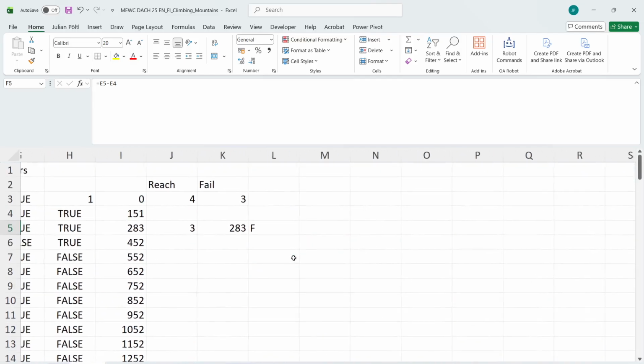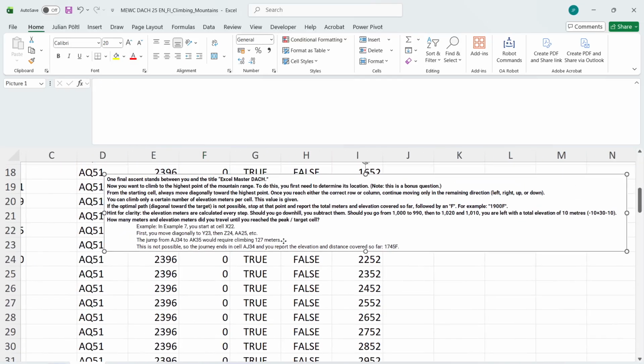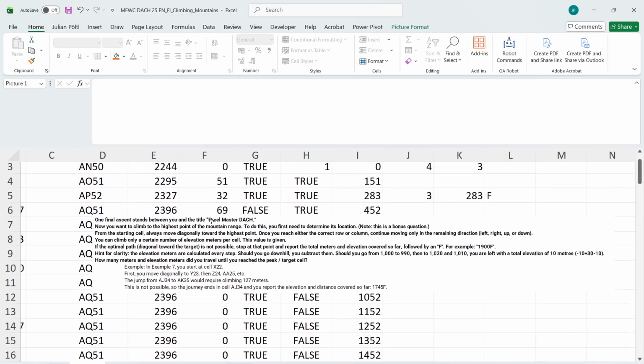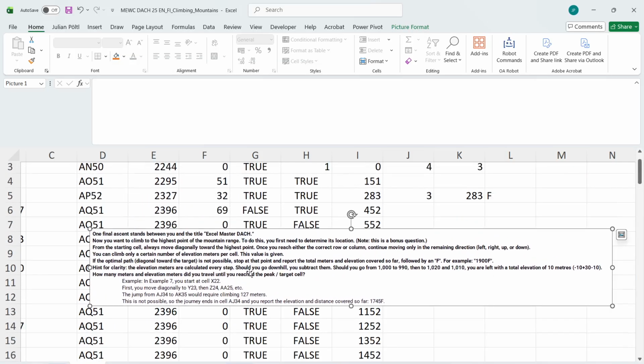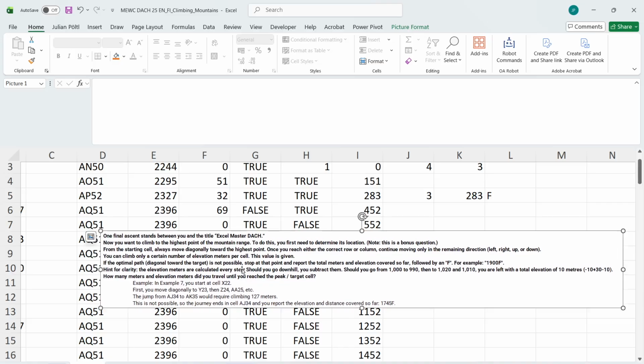Where are the rules? Here are the rules. So, to the highest point of the mountain range. To determine its location from the starting cell, always move diagonally to the highest point. Once you reach either the correct row or column. Oh.